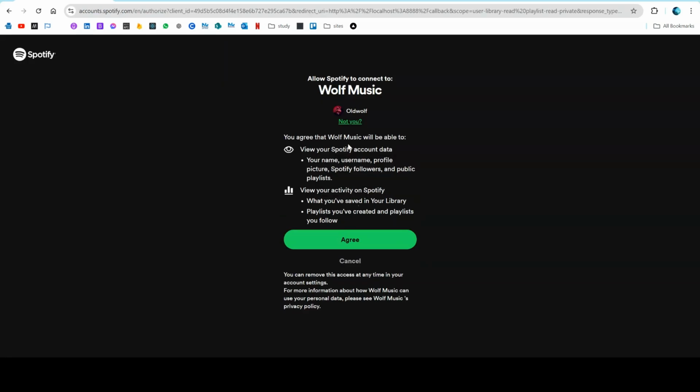And here is the website, and here is the anchor tag we made. When you press it, you will see down the URL we made. It has the client ID and the redirect URI and the scope. So you'll press it. It will redirect you to the Spotify login page. So you'll agree, and it will redirect you back to your website.